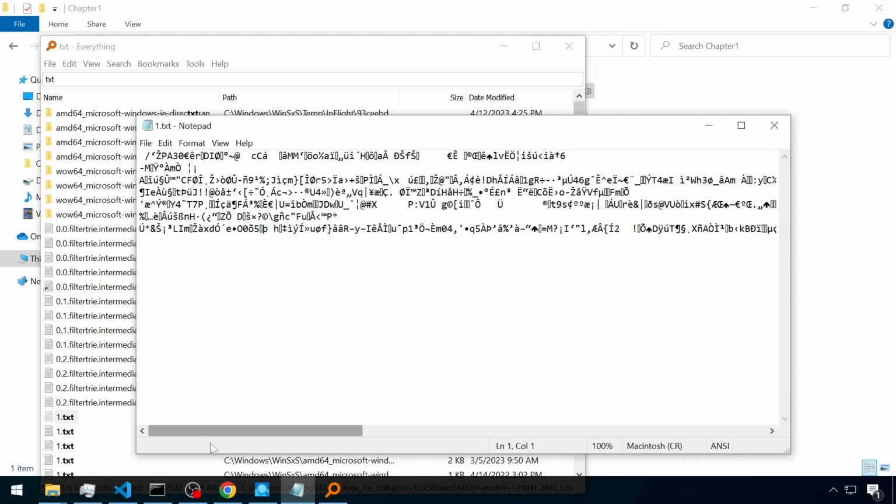This file name is 1.txt. So the extension is txt, and it is supposed to be a text file. But unfortunately, as you can see on the screen, we are getting garbage. This is not a text file. Although it is named .txt, it is not a text file. How do we know? Because we are not getting readable text here.